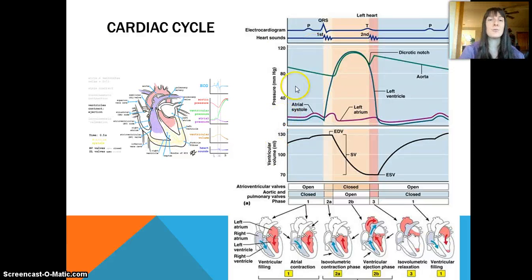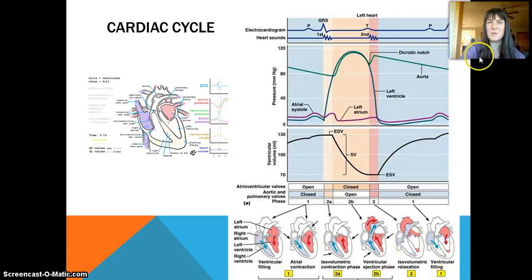We could also look at the pressure within different parts of the heart. For example, if we were comparing the pressure of things like the aorta, that giant artery leaving the heart, to the left ventricle, to the left atrium, then we'd be able to see some differences in those pressures when different events are occurring. We can also look at the volume of the ventricles, so that would be how open they are. When they squeeze, that's when our volume is going to be decreased. So we can represent this also by looking at images of what's happening in different parts of the heart.